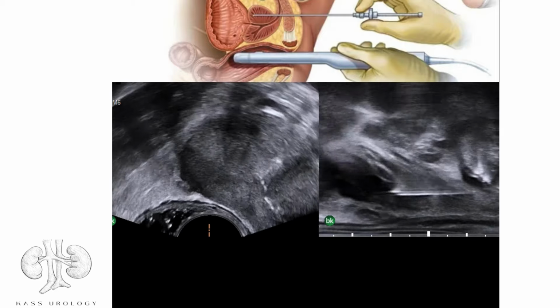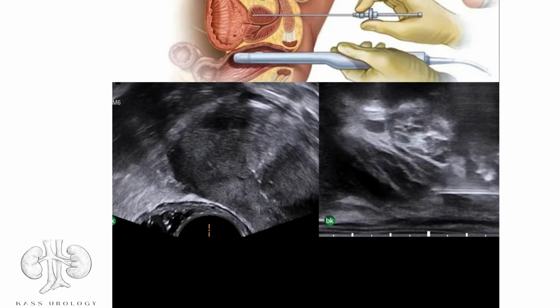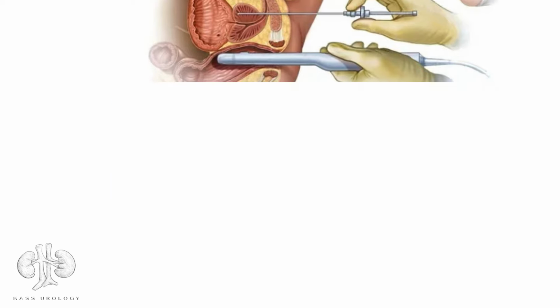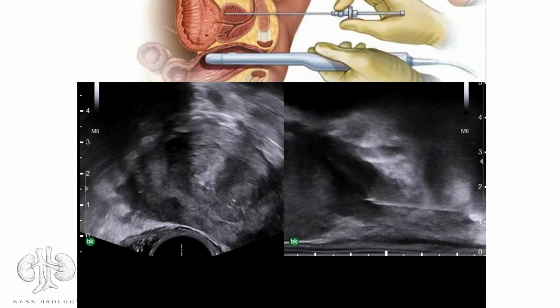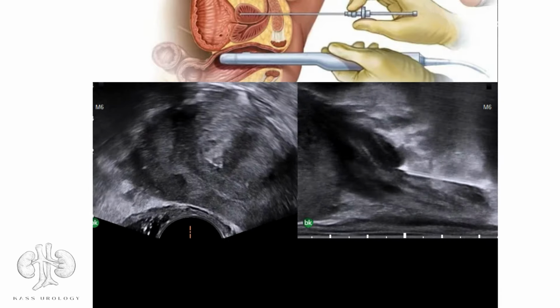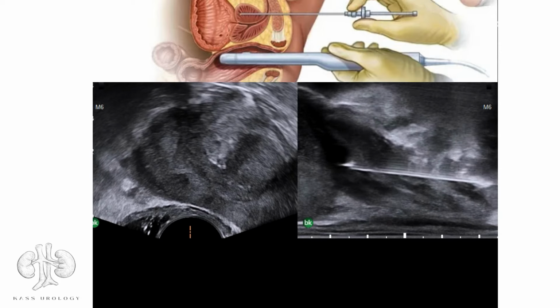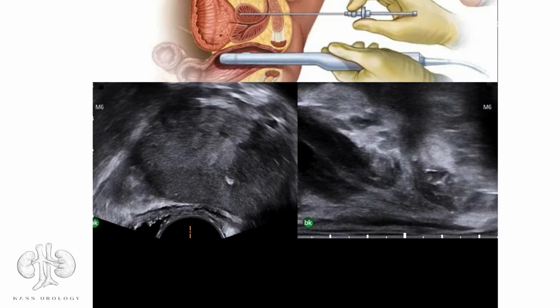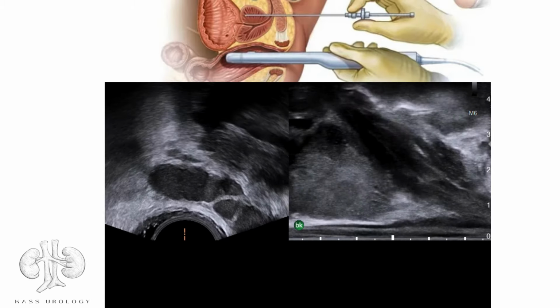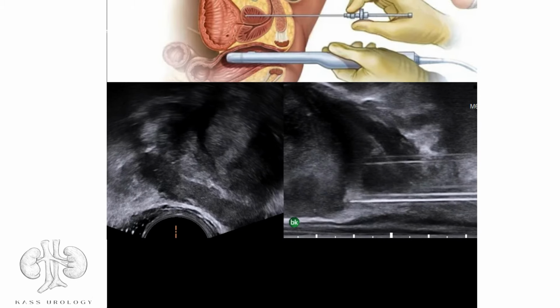The needle is moved more anteriorly, and more anesthetic is infiltrated to provide an anterior cover. We always twist our probe medially to check that the urethra is safe, and more local anesthetic is infiltrated in the pelvic floor muscles, and the rest is infiltrated on the way out. The access needle is then inserted, as shown here, as far as the prostatic tissue.